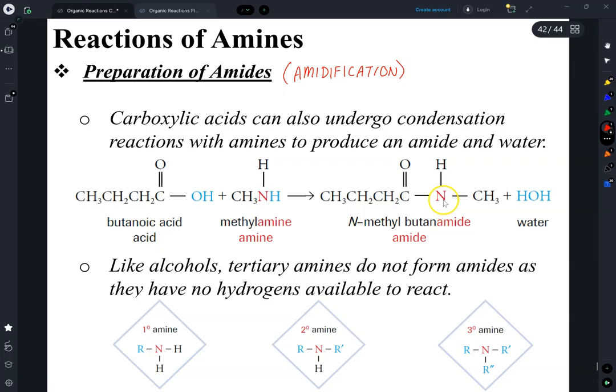The bond between the nitrogen and the carbon is fairly stable and hard to break, while the bond between the nitrogen and hydrogen is pretty easy to break. Substituting a carboxylic acid where the hydrogen is located here, here, or here is pretty straightforward, but trying to substitute a carboxylic acid where there are no hydrogens available, it's unlikely to occur.